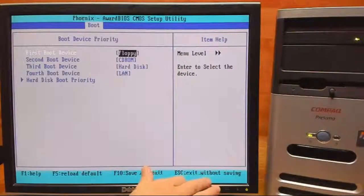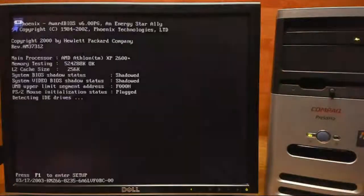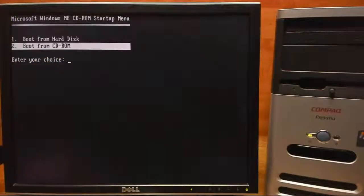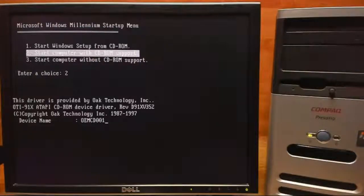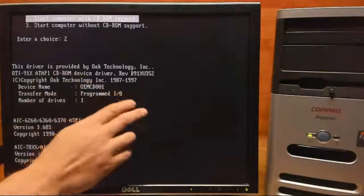And we're going to hit exit as we didn't change anything. So we're going to boot from CD-ROM. And we're going to start the computer with CD support. This could take some time, so we may just fast forward.